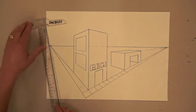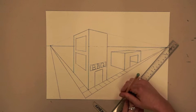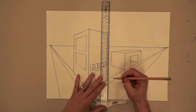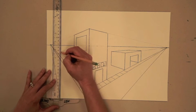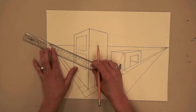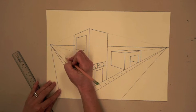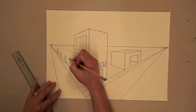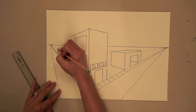Now let's put in a street. We'll draw two orthogonal lines to show the outer edge of the street — one on the right side, and one on the left side. How about some trees? Let's put some trees over here. I like to put in some vertical lines as guidelines for my trunks, and then I add orthogonal lines to show the bottom point where the foliage on the trees will be and the top point of the foliage. Then I come in and actually freehand my trunks, because trunks are natural and not perfectly straight, but I can use those vertical guidelines so my trunks will be in perspective. Then, using those orthogonal guidelines, draw in the foliage of the trees.